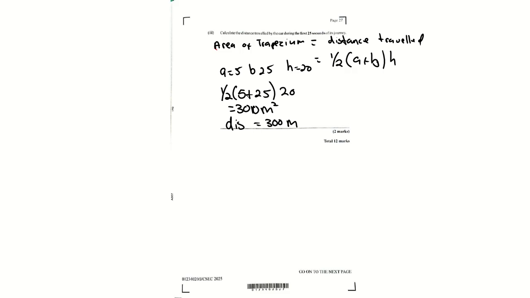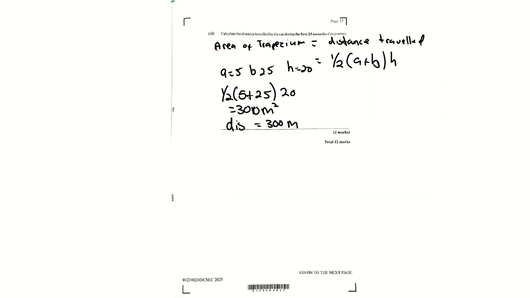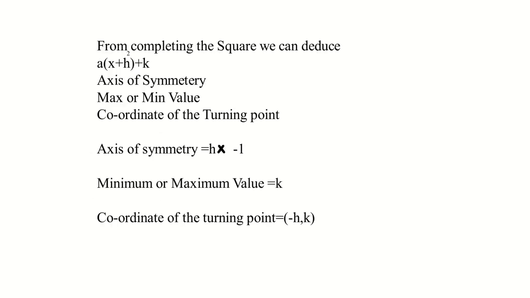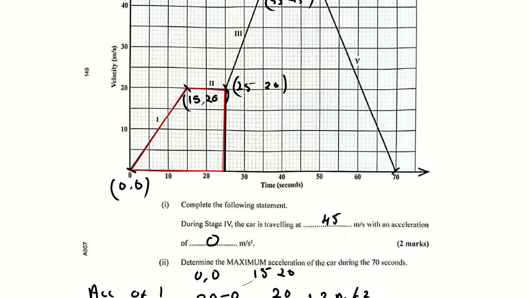Alright? Then they ask you to calculate the total distance traveled over the 25 seconds. Again, the area of that trapezium. Hold on, no. Calculate the distance traveled by the car during the first 25 seconds. The first 25 seconds would be here, and that shape is a trapezium, which is a half multiplied by the length of your two parallel sides, so the length of this side here and this side here. So this here is 10, and this side is 5, 10, 15, 20, 25.